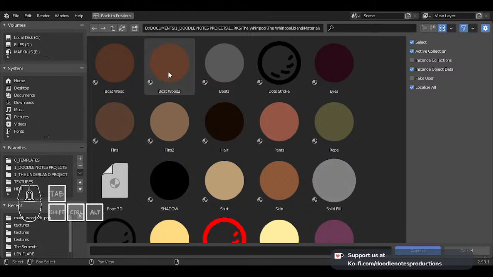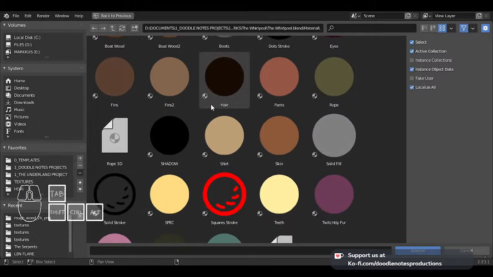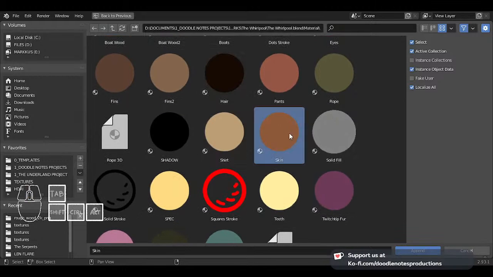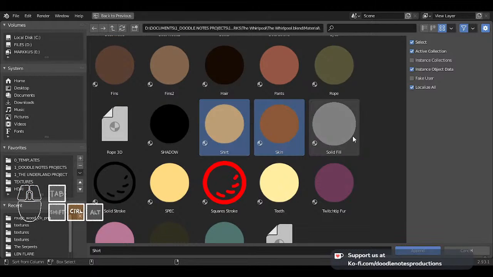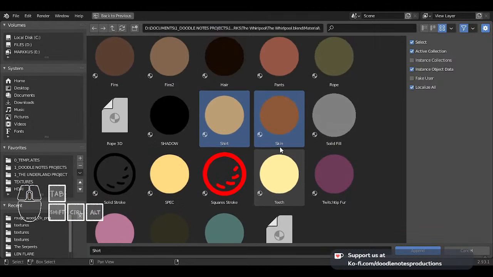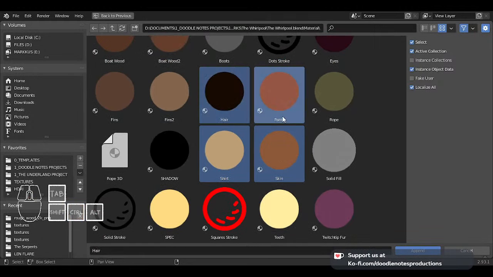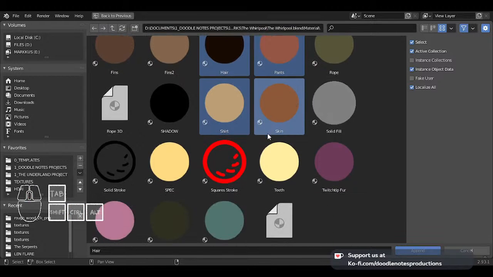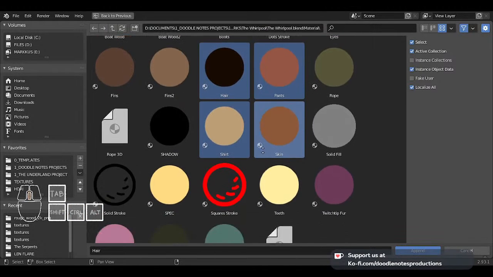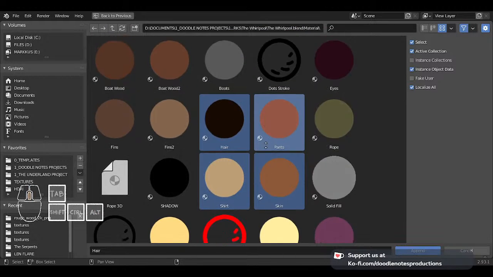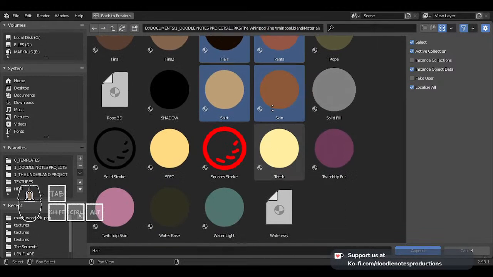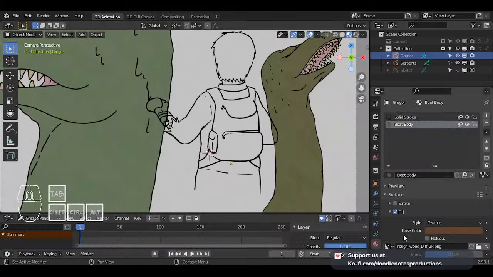Should I or should I not? Not. Let's just go get Gregor. So I'm gonna get the skin, this is Gregor, and the shirt, and also pants and the hair. And there's gonna be other things here. The bandage. Do we have colors for the bandage? No, we don't. I think I just used one of the colors that I already have there.